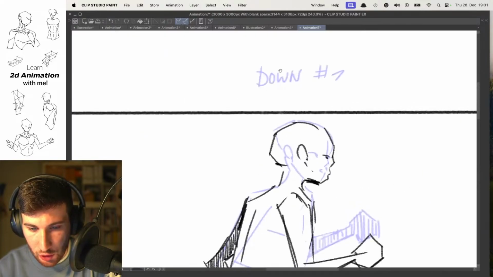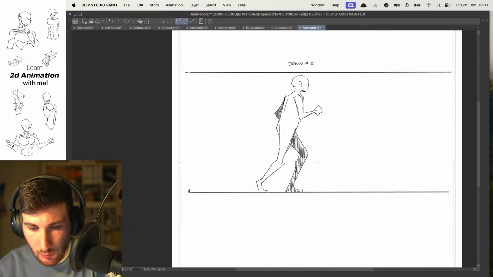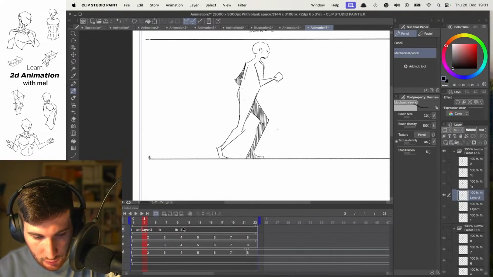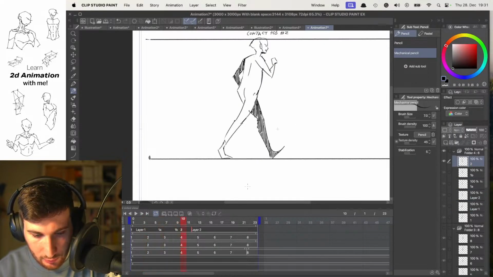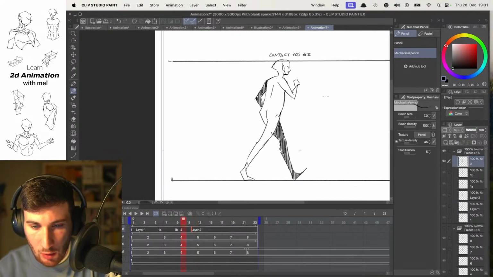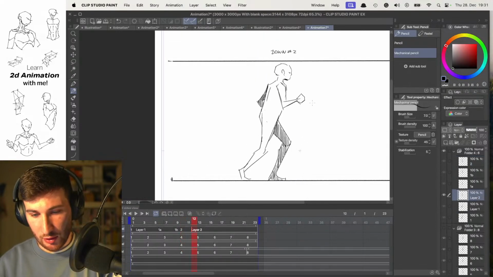Cool. And now we just have our down position 2. And we can move it to the front. And we have from our contact position number 2 the down position.